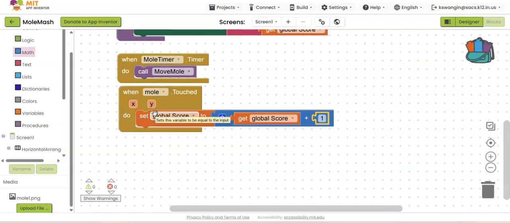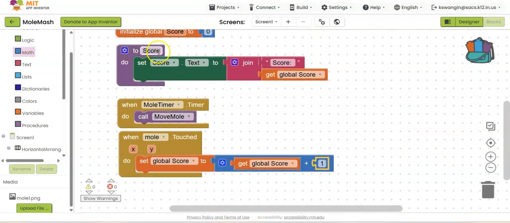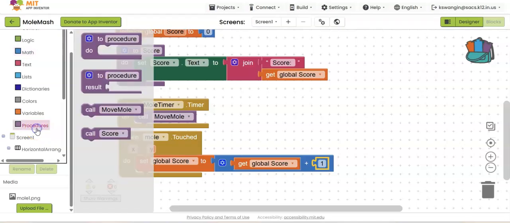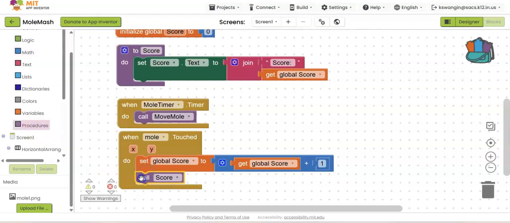Now on our last recipe, we said that the procedure of score is what makes our external score show up. So right here, we could say that when mole is touched, here's how many points we get, and now we can just call that recipe to up our external score on this one.